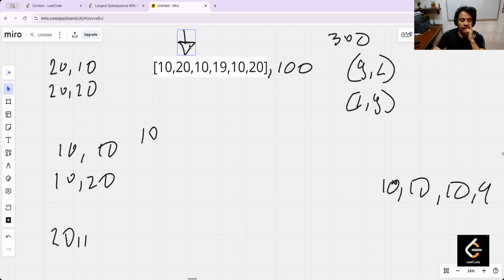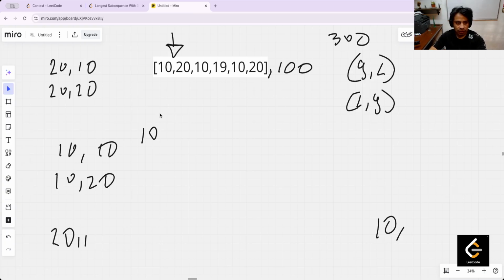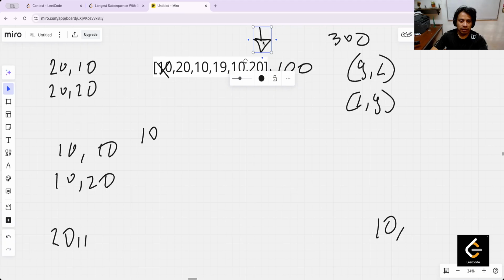Okay, the closest element in this case is the 20 is 10. Okay. Now the next is, this is done. Now the next that is the 20. 20 with 20 is 0, 10, 1, 10. Okay, it's with this.